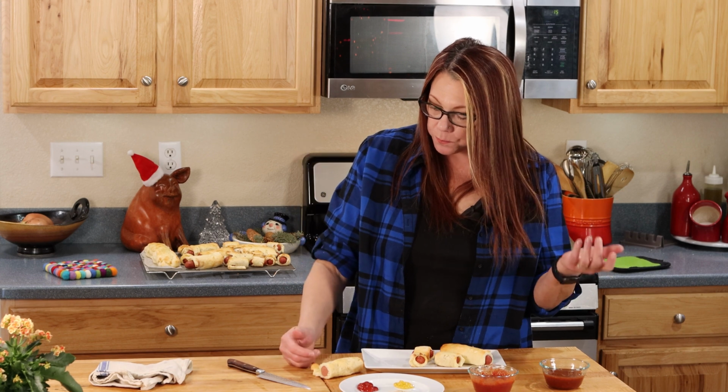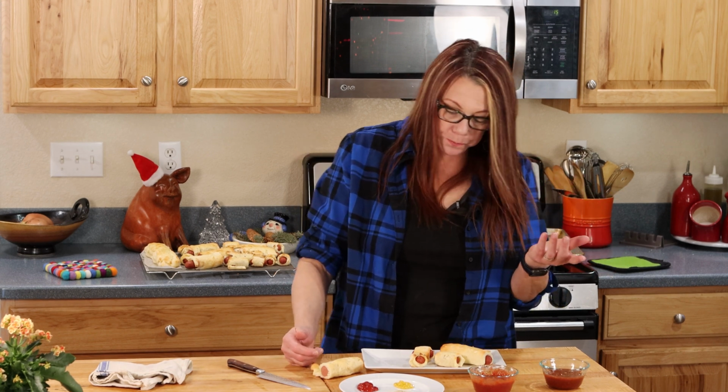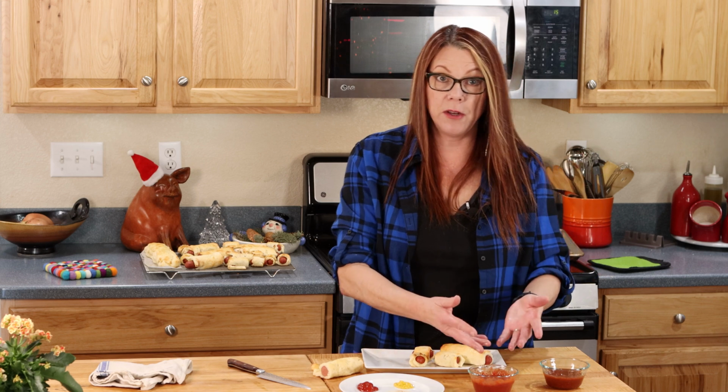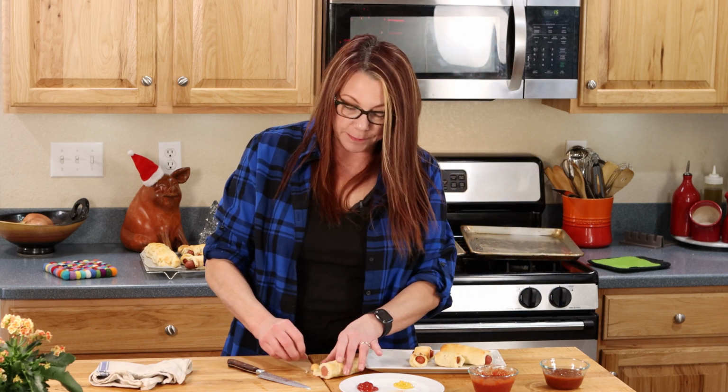I haven't had these in, I don't know, 25, 30 years. Maybe more than that. These are so good. I remember we used to make them with the Pillsbury biscuit dough, and there was always something about that biscuit dough I didn't like. It had a funky flavor. So I like these so much more. And what's also amazing is every sauce except for the ketchup and mustard, we made. We made the barbecue sauce, which we have a video for. The pizza sauce, we have video and a recipe for that. The ranch, and then these would be really good with honey mustard, which we also have a video for.